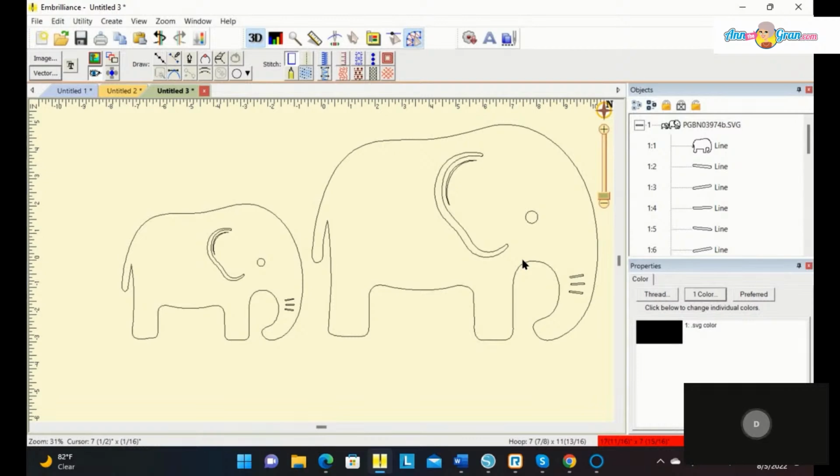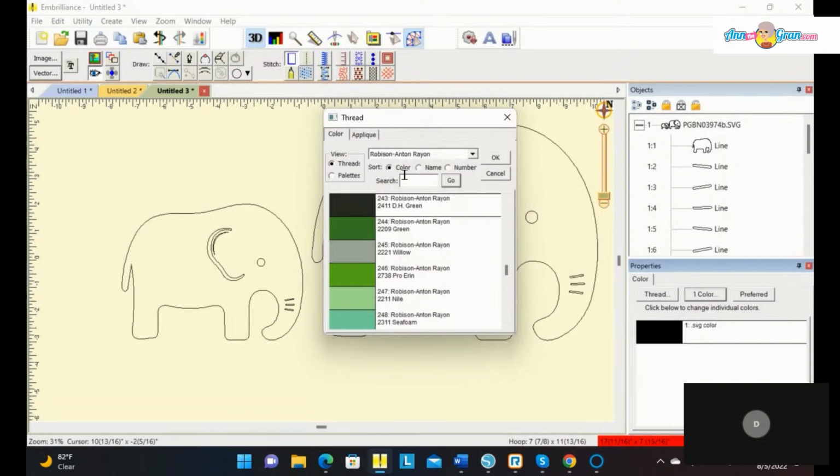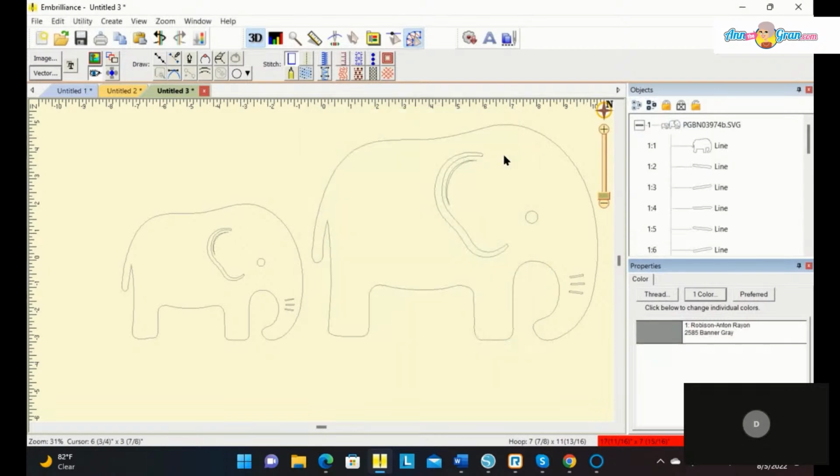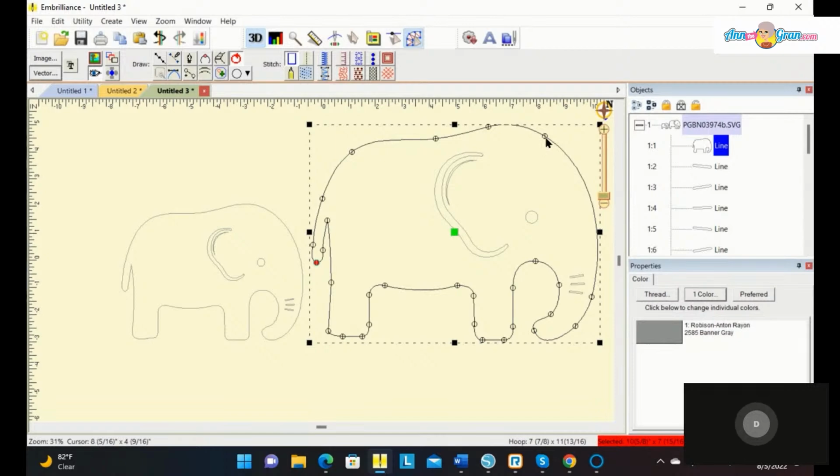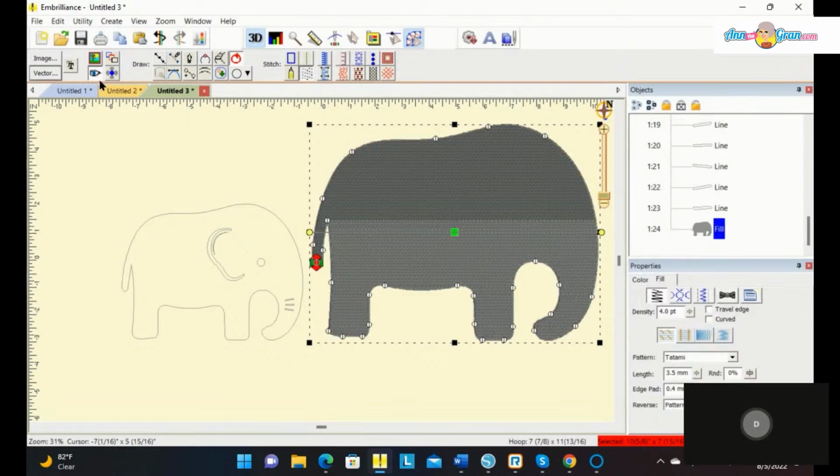So let's change our color. Let's come over here and click on the black. Let's change it to a nice gray color for our elephant. Banner gray will do. Select our large elephant. We can change it to a fill stitch, or fill it with a fill stitch, and we are showing stitches.